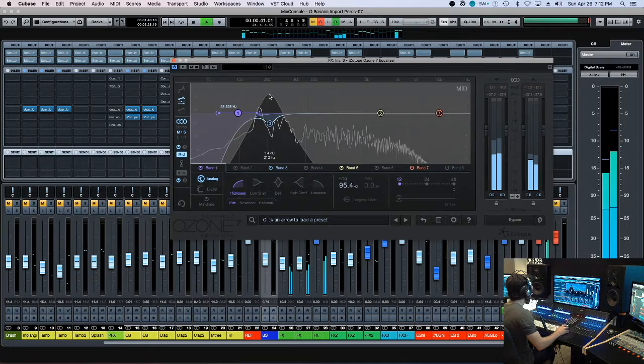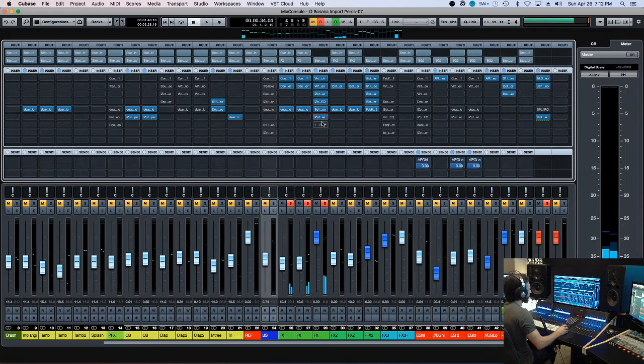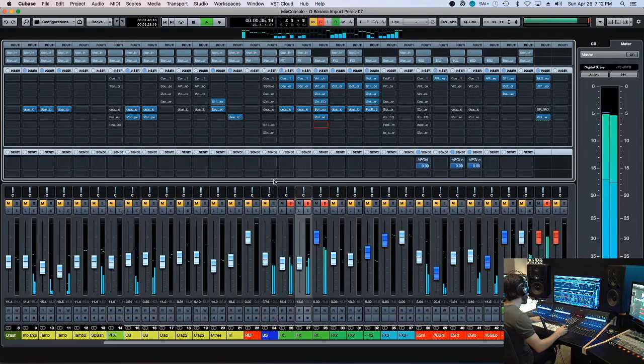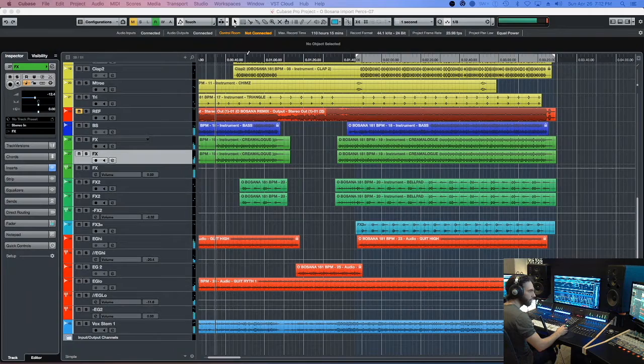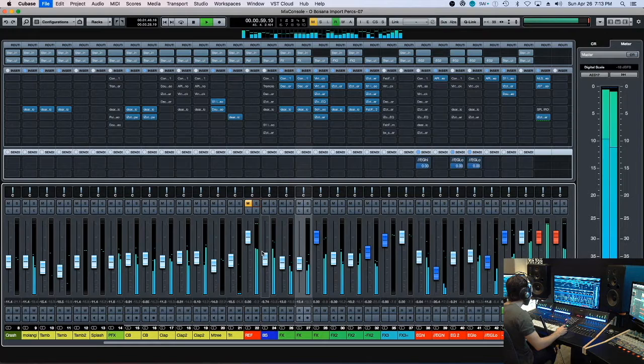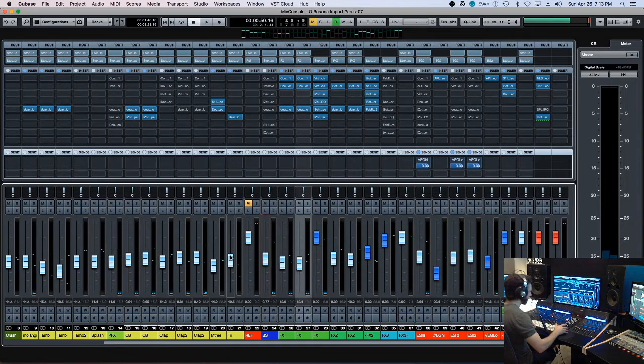And then, once we clean things up like that, we can also go back and, I don't know, drive it, do something. Fill it back up a little bit, but with a different color. And we can always go back. So I'm starting to feel that there's some sort of separation between my bass and everything else. So there's some space to fill there, but the mix is still dark. It's tough to refer to this because there's a lack of mids. So I gotta be careful.